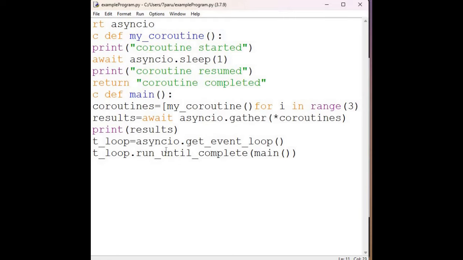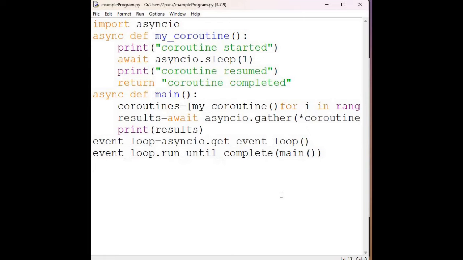So we are running the main coroutine. This allows the event loop to manage the execution of the coroutines and wait for them to complete, right? And once you run this code, you will see the coroutines executed concurrently and the messages will appear with a delay of 1 second between each, right?